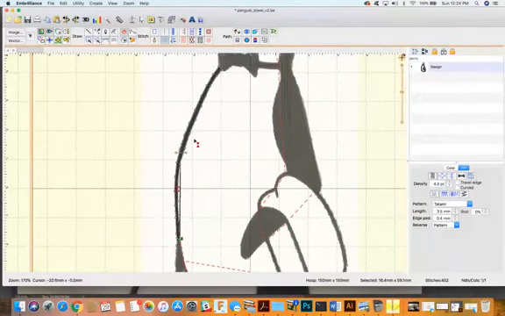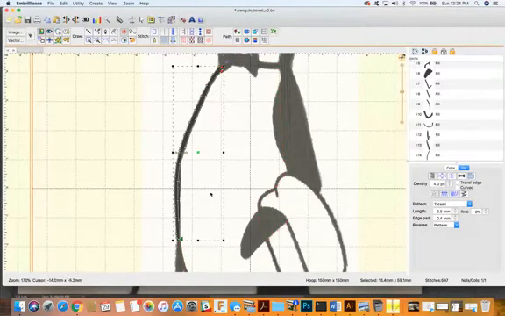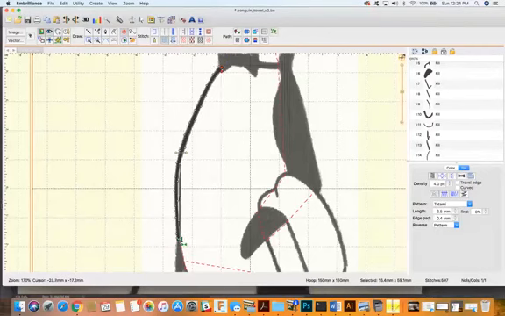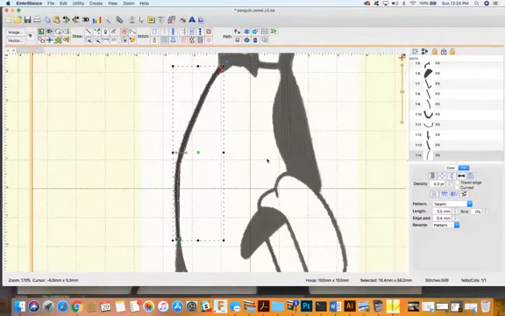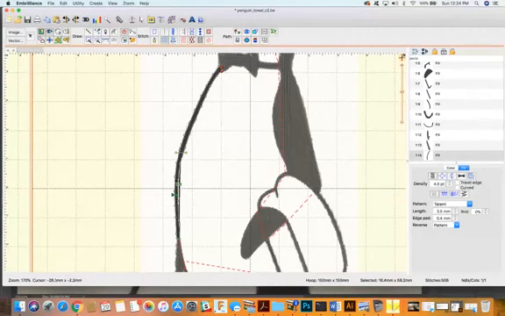Move our start stop up to here. Didn't help. Let's move our start point over. Yeah, there seems to be some weirdness with these fills and where you start and stop.